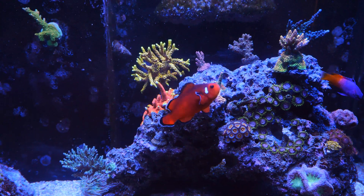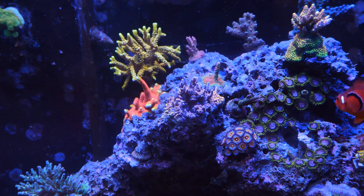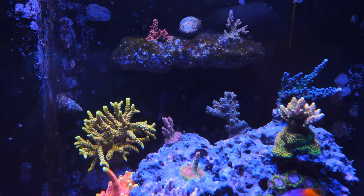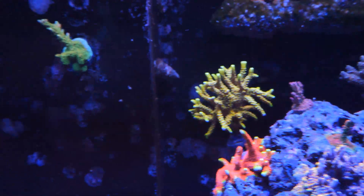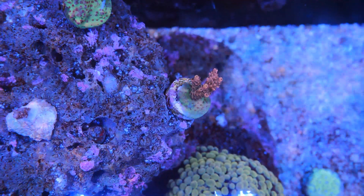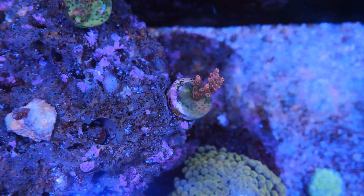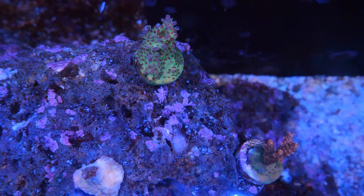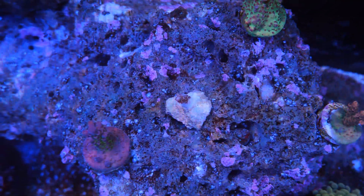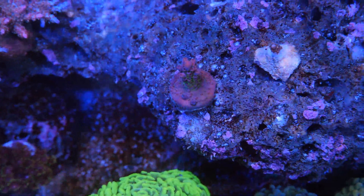Because in the past I had no problem — this guy was growing, his colors were amazing. But now he's just one of the hardest acros to color up for some reason. All the other acros are retaining their colors pretty well. The battle corals — even though they retain their colors, they just aren't as fluffy as my other acros inside the tank. But that's better than losing them. They are coloring a little bit back up. And I just fragged a piece from this pink one, so I have that little one right there.